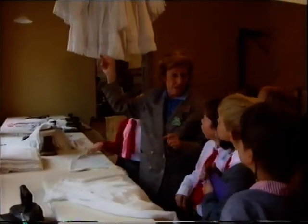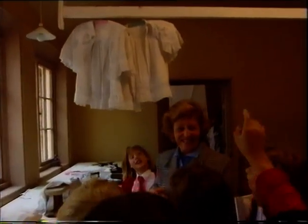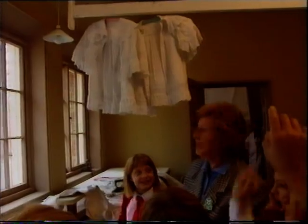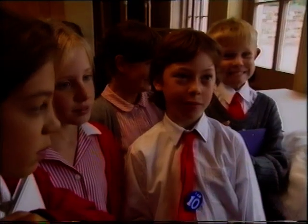Who knows what these are? They're little boys' coats. Well, you didn't wear a coat like that when you were a little boy, did you? No. So would you have liked to have worked in this laundry? No. In this ironing room, think how hot it would be in the summer. It would have been quite horrible because they had to always do as they're told and they had servants and things like that. It's not very nice.